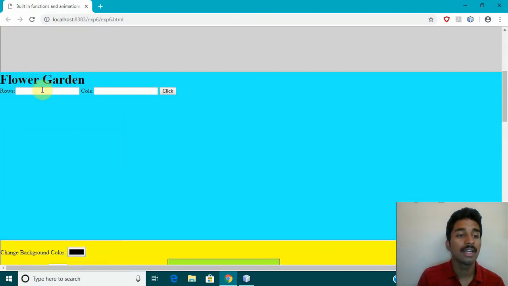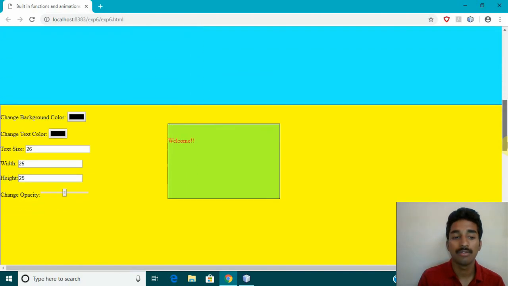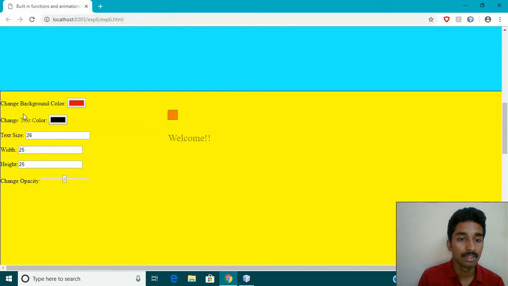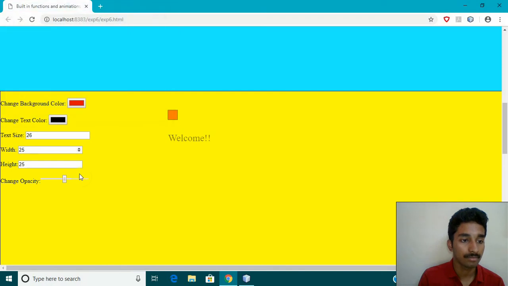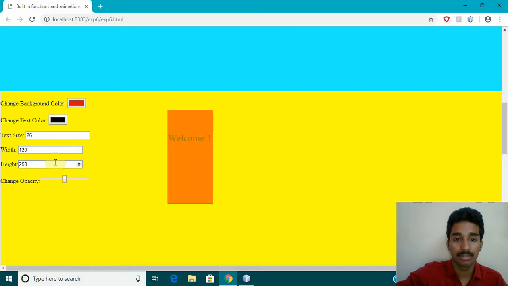After that, for the flower garden, I am giving the number of rows as 3 and number of columns as 10. And when I click, see, it's automatically creating the garden. Now when we come to the next, suppose I want to change the background color to red, and then text color, let it be black. Now I am increasing the width, and height also I am increasing.